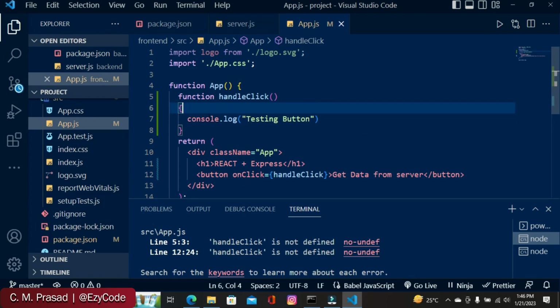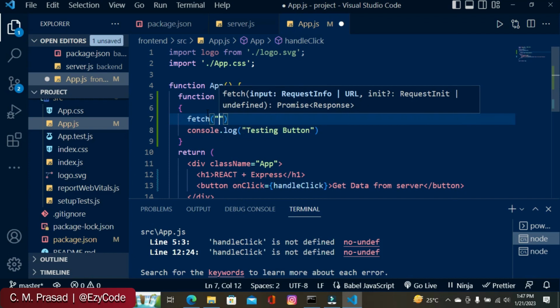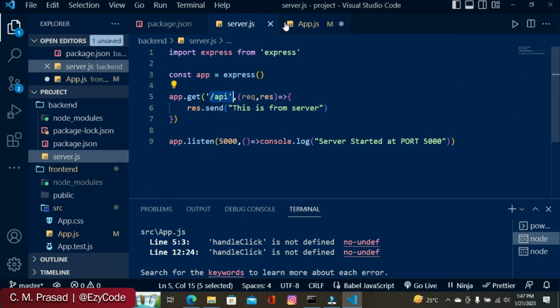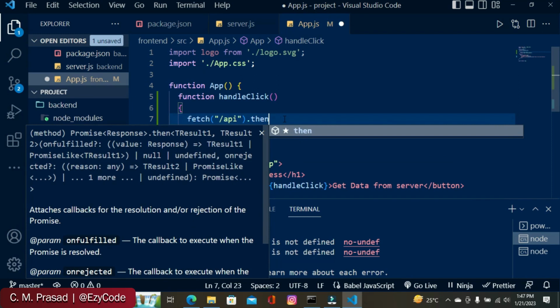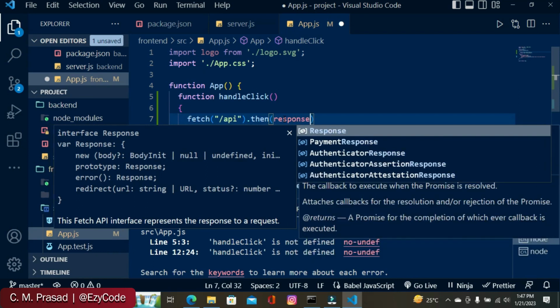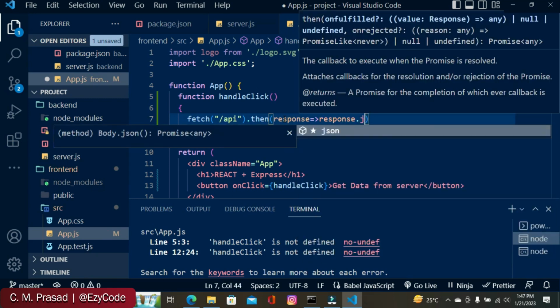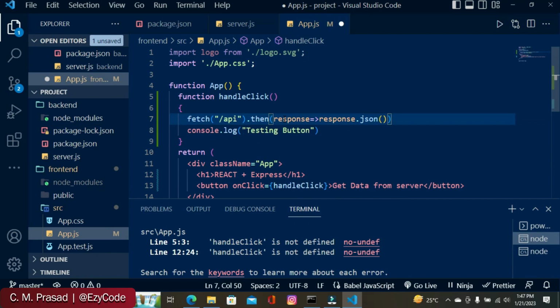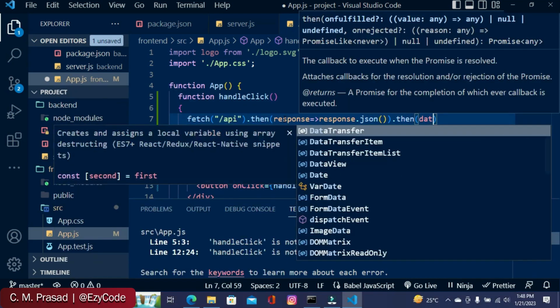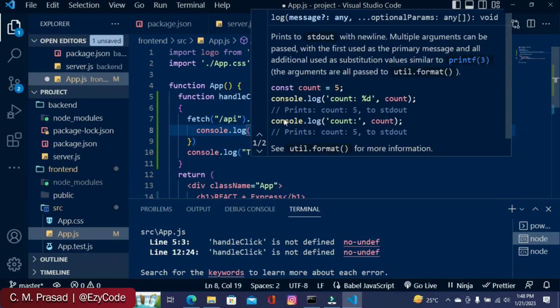अब यहाँ से जब हम लोग बटन को क्लिक करेंगे तो मैं यहाँ से एक fetch API यूज करूँगा। So inside the fetch we have to write down the /API जो हम लोगों ने अभी सर्वर में बनाया है, right? Then you have to write then, and then you get the response, and this response is now converted into JSON. So response.json returns the promise, and then you have to get the data. Once you get the data, then you write the console log and print data.